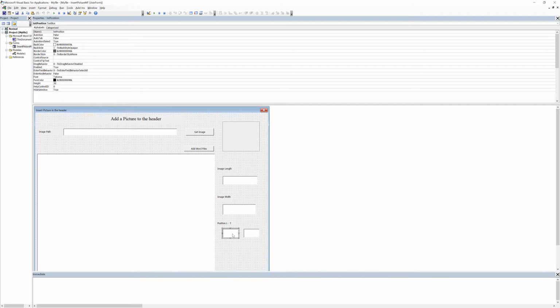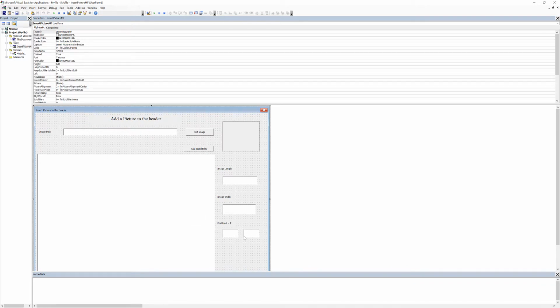If there is a 0 here, this means that it is on the left side, at the beginning of the page. Once you add any points to this one, it is making it closer to the right side. And this one for the top, if it is 0, this means it is at the top of the page. But if you are going to push it down, you need to add some points here.